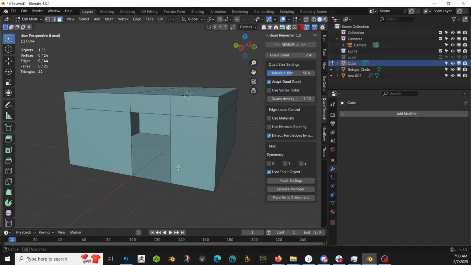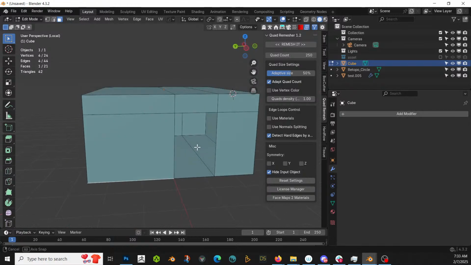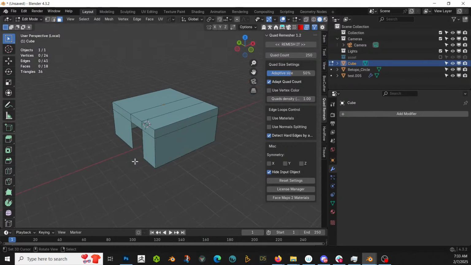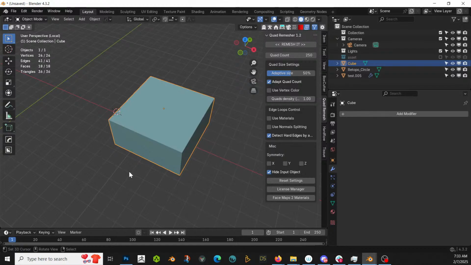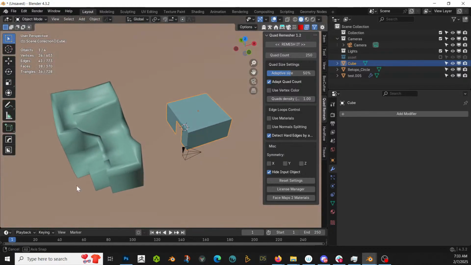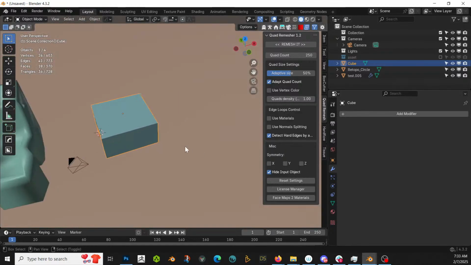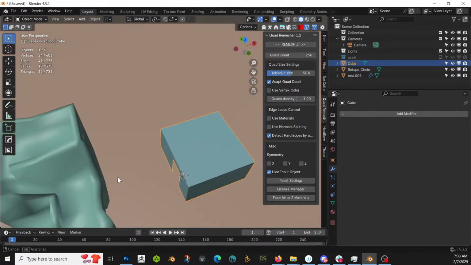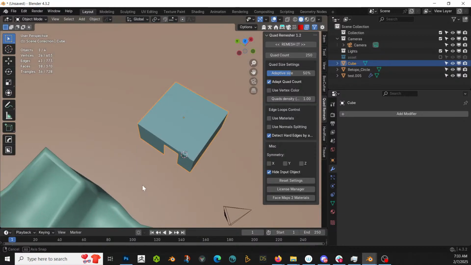There we go. And we don't want the bottom either. Going to get rid of that. Okay. And then I'll just keep going on it a little bit more. Although, honestly, that's kind of not bad for just a simple thing. Kind of don't hate it.